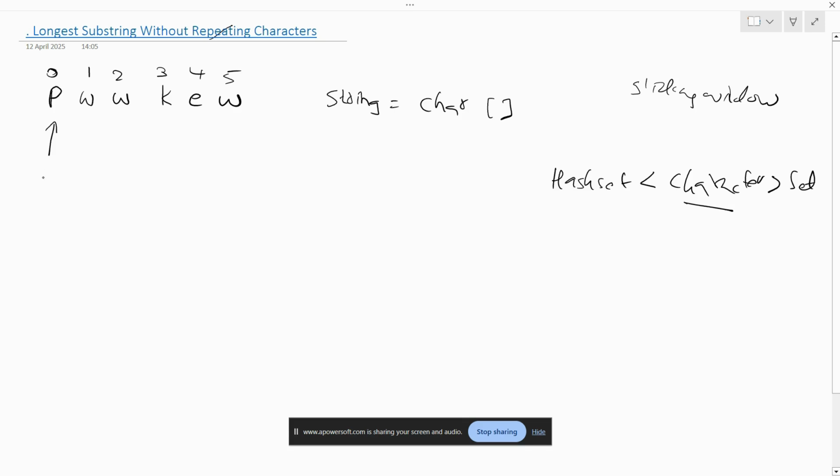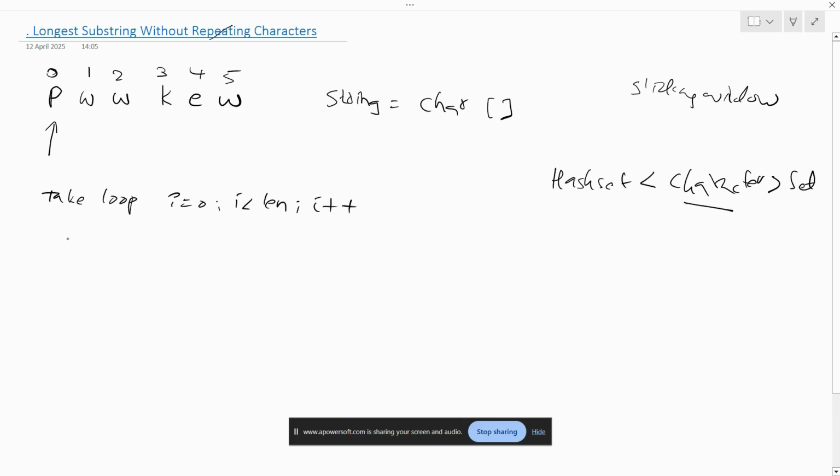So take a loop from i equals 0 to i less than the length of the string, i plus plus.